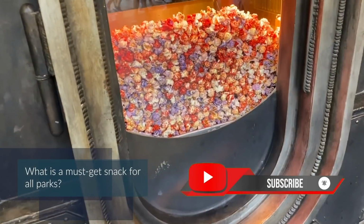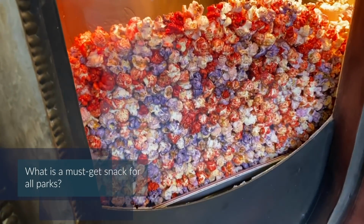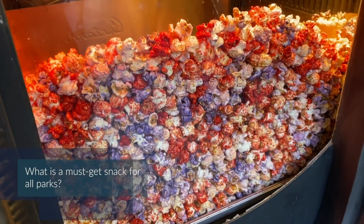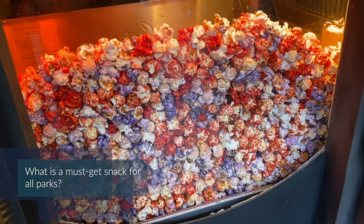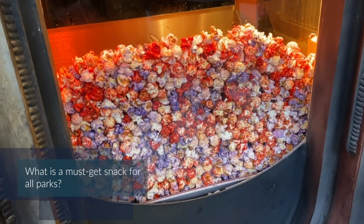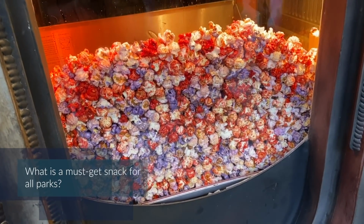In Hollywood Studios, for a savory sweet treat, I personally love the Kat Saka's Kettle Korn, which is in Galaxy's Edge. It's kind of a black licorice thing where people love it or hate it, but it's a blend of blueberry pound cake popcorn as well as spicy chili lime popcorn in one container. So that's something I love and I get almost every time I go to Galaxy's Edge.